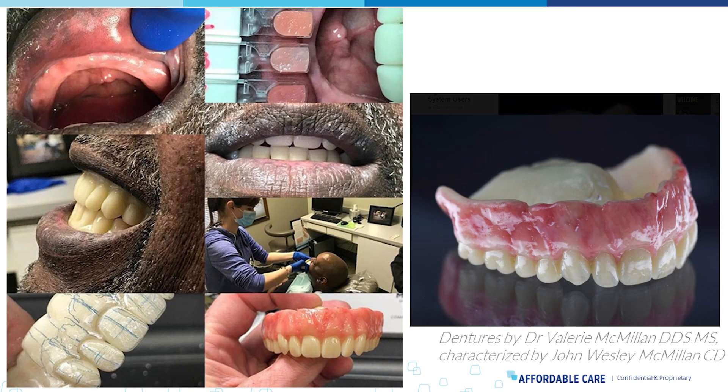Back in my EnvisionTech days, when we first came out with our try-in material, we went down to Dr. Valerie Cooper's practice in Dayton, Ohio, and started seeing how we could implement digital dentures. This was early stages — the first time we had an FDA-cleared material. Valerie offers free pro bono work during American Prosthodontic Week. Myself and Doug took a printer down there. In the past she was able to do two dentures that week conventionally; then five with milled dentures. We came down and in one week were able to do close to 25 dentures, completely pro bono and free to the patient.